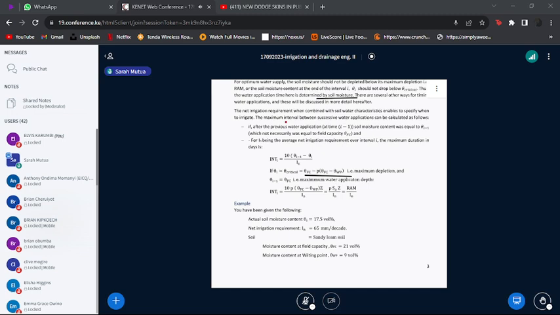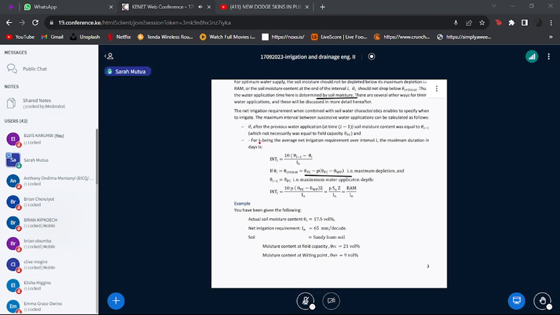theta I minus 1. And remember, I have been saying that you need to fill your soil moisture content to full capacity. Beyond that, the excess water is going to flow away through gravity. But remember, you can sometimes apply some water and it does not reach full capacity, but it is just above theta FC. So let's say after irrigating, your moisture content was theta I minus 1.